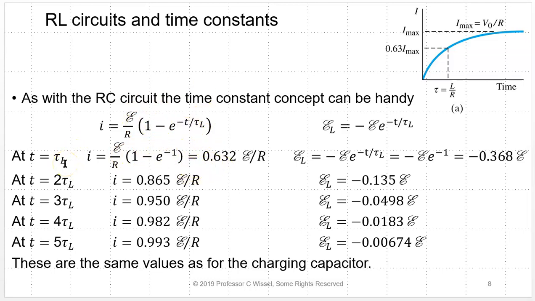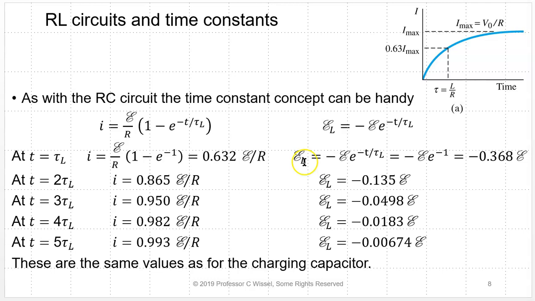And we're going to do it in terms of time constant. So after one time constant, we end up with 1 minus the exponent of minus 1 times this. And 1 minus the exponent of minus 1 is 0.632. That should look familiar. On the other hand, EL equals minus E times the exponent of minus T over tau L. And we plug in 1 for T over tau L. We end up with 0.368 times E. So I is 0.632 times the final value, so you're 63.2% of the way to your final value for the current.